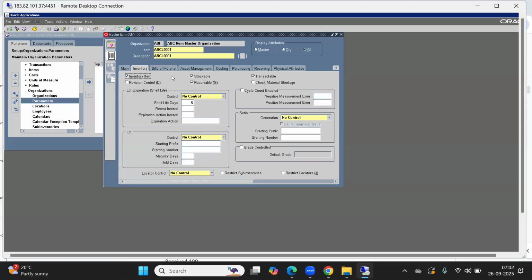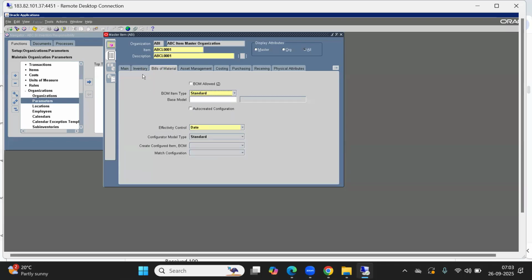The entire behavior of the item will be decided by these status attributes, while the normal attributes are regular and do not have that much impact on the item. But if you want to use the item's functionality, transactions, or something, the main ones are these status attributes. Stockable, transactable. Okay, fine.